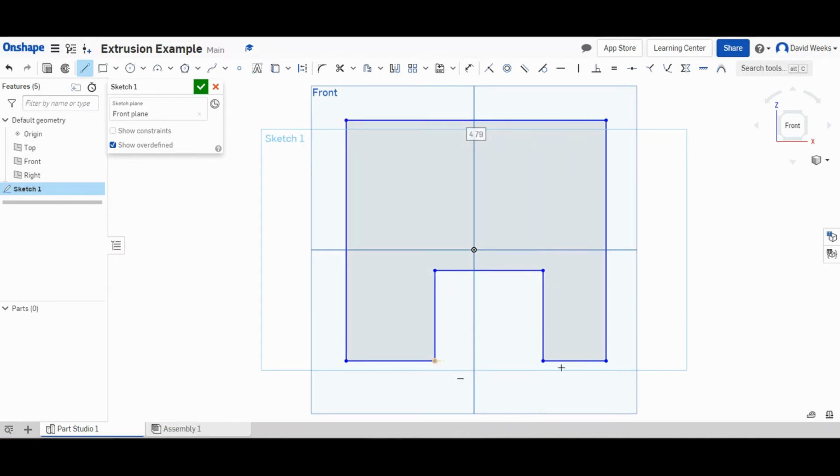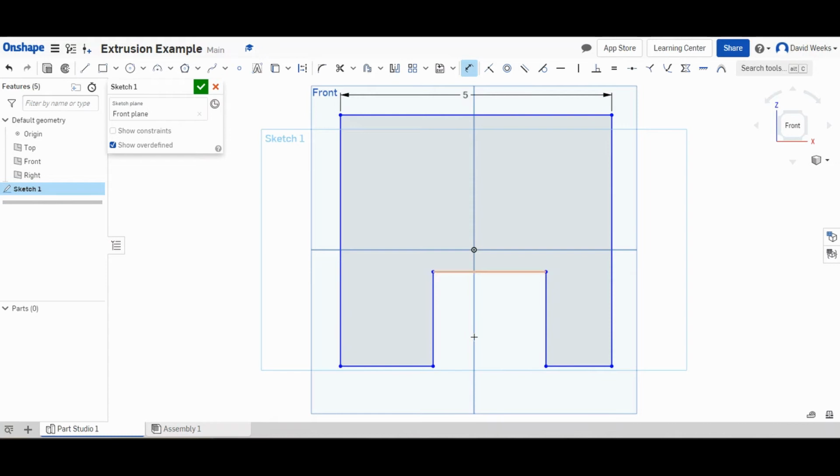So now that we have our basic sketch, we can then move on to our dimension. This is going to allow us to give our lines shape and size. So to do that, we click our dimension tool, click on a line, and drag it up. Here we can say we'll make this 5 inches, and it's going to scale everything appropriately, as by default, when we connect our lines, they have constraints already in place.